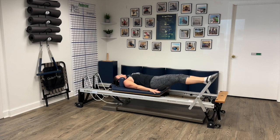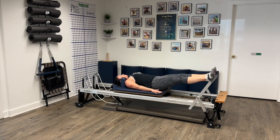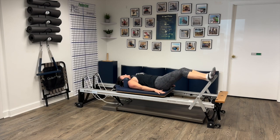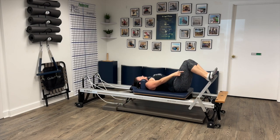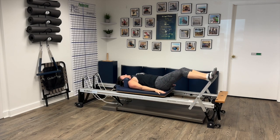One more time, and we're going to stay on the heels now. Flex the feet back, and as we push, your feet are going to stay still as if they're pressing against a wall here, okay? A lot of people keep those toes flexed as they go in and out. I want your feet to be stationary, like you're just keeping them glued up against a wall.